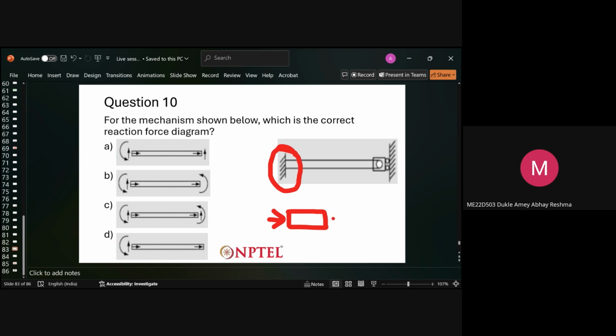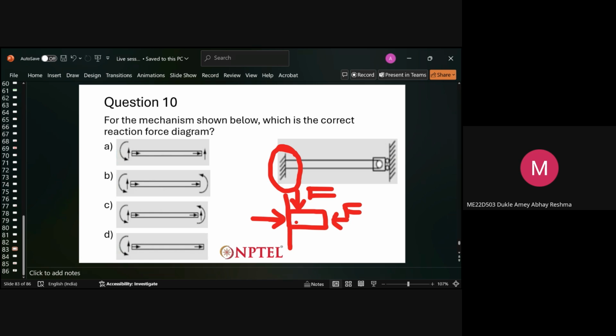So when you are applying force from this side, the wall will apply a reverse force, because the wall has nowhere to go, right? When the force is being applied, the wall has nowhere to go. Since the wall is stable, or static, it has to apply an opposite force so as to maintain its position, right?